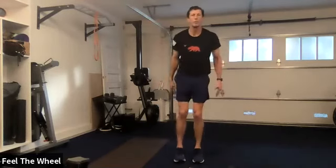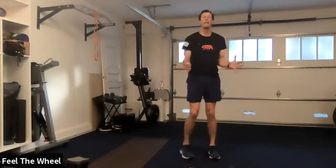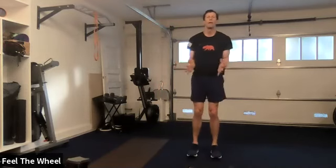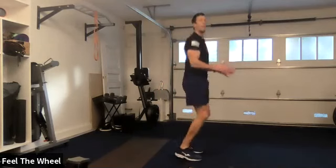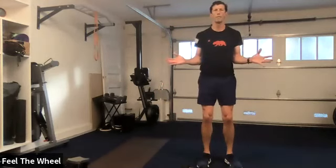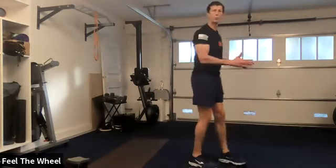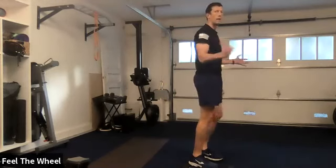Then we're going to do seal jacks. Seal jacks is where we keep our elbows in our hips. If we do a jumping jack, all we're doing is rotating out through my arms. See, my elbows don't leave my side. They just go nice rotational. Backwards, you can feel the back of your shoulders, okay?